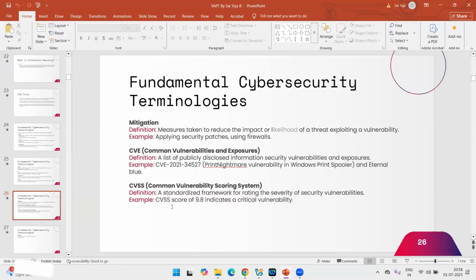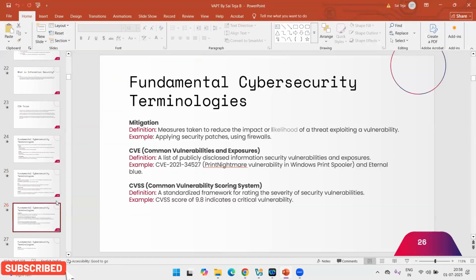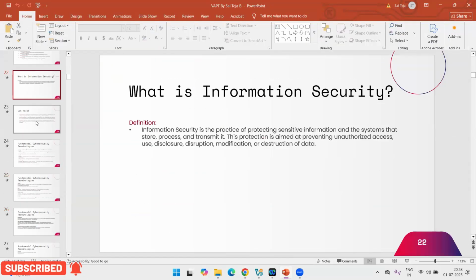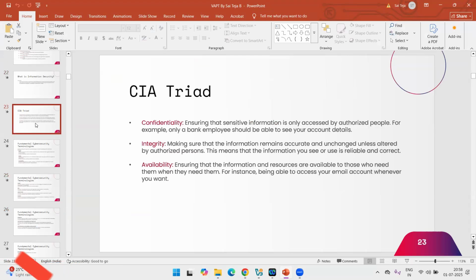Okay. So this is what we covered for today: what is information security, what is CIA and the importance of CIA, some basic terminologies, and of course the vulnerability databases, CVE, CVSS score, and EPSS score, and all of this. Hope it is clear to you. If you have any questions, let me know, I'll take it up.